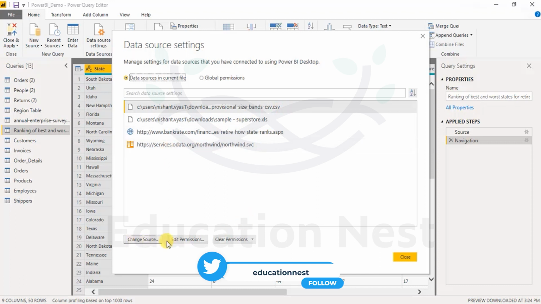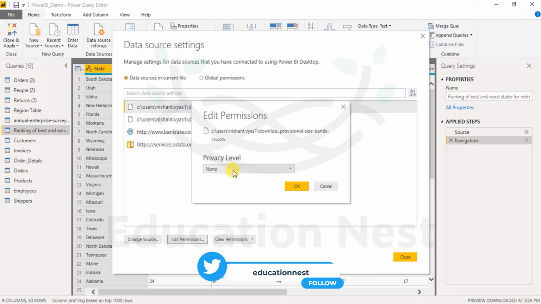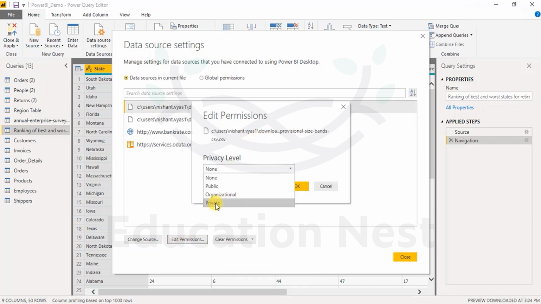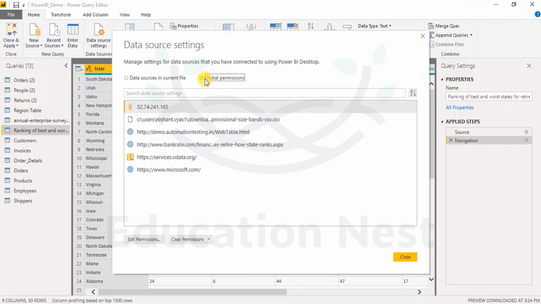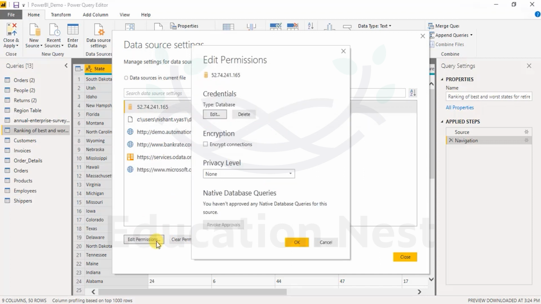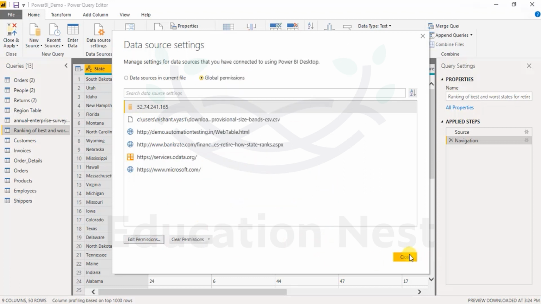Do you want to change the source? You can edit the permissions as well. So you want the privacy level to be private, none, public, organizational. I say private. So now this is only available to me. Is there a global permission? No. Edit permission? None. So this is a SQL server which is present with me, which is gone.